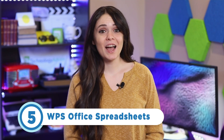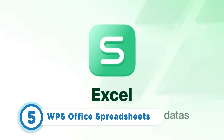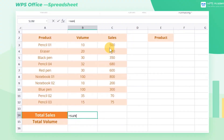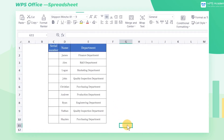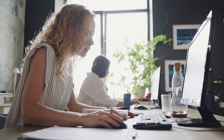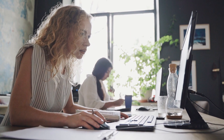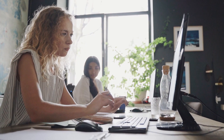Starting off at number five is WPS Office Spreadsheet. When it comes to robust features that are a true competition for Excel, WPS Office Spreadsheets cannot be beaten, and for good reason. It's the only product that needs to be paid for on this list, but it does come with a fully featured free version with just one catch: it's ad-supported. Don't let that stop you though. The ads are quick, generally lasting about 10 seconds, and only pop up when you try to print, save to a PDF, or use some of its other more specific tools, which will be available for 30 minutes after completing the ad.